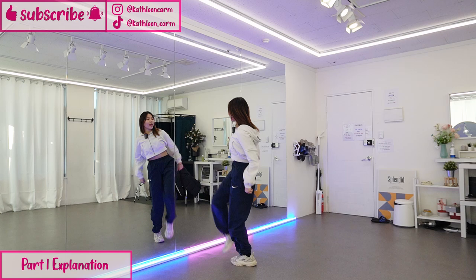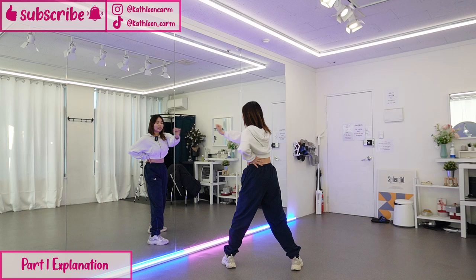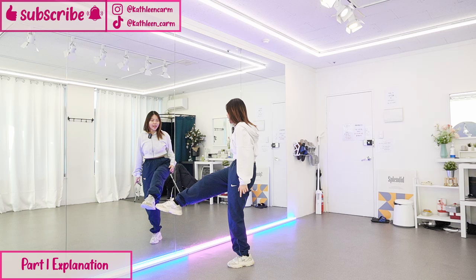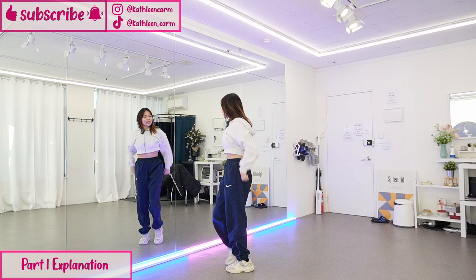1, 2, 3, 4. So that part, after this, you just want to bring your right hand around like this. Okay, so together with the right leg, you turn to the other corner, and then from here you want to pull. Okay, so from here, both arms you pull together with the right leg, you just want to kick with the straight leg and pull in. Okay, so from here you go around and kick down, and then from here circle, circle.